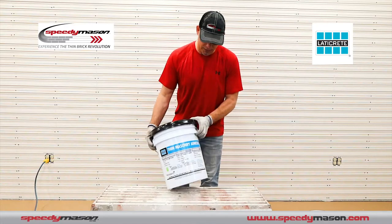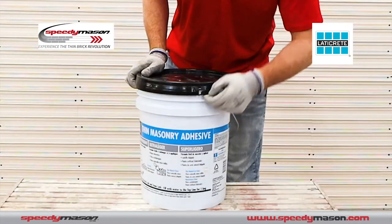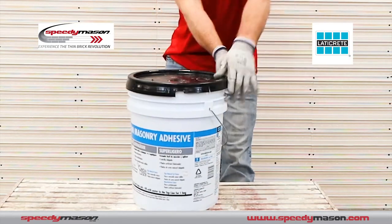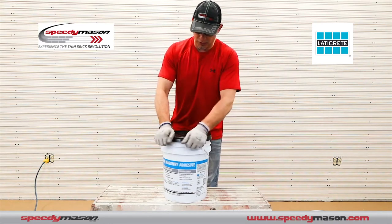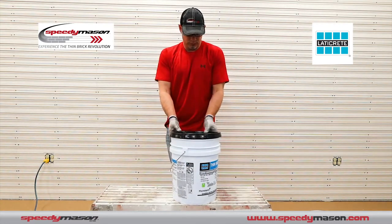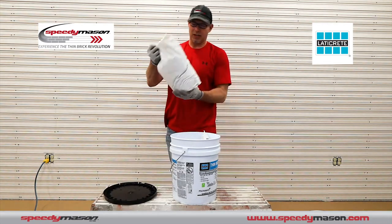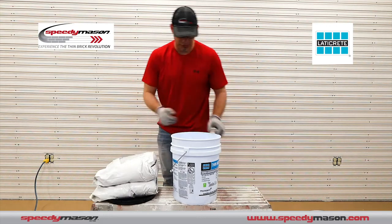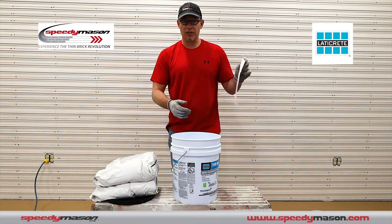You're going to be sent out a bucket just like this, and let's get this thing opened up and see what's inside. I want to take this tab on the top of the bucket, break that tab, pull that off, throw that to the side, and open up the bucket. Just pry on these edges really easily like this. Got the goods inside. I have two 12.5-pound bags of mortar. Put those aside. I've got my installation instructions in here with all of the information that you need, but really it's super simple.